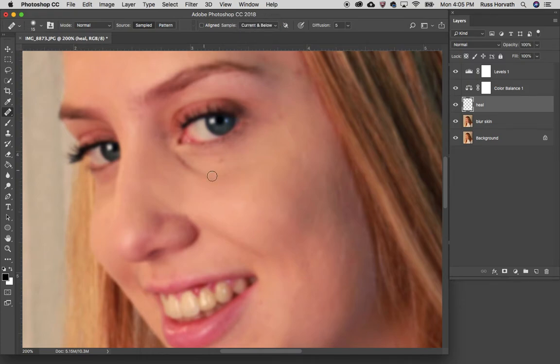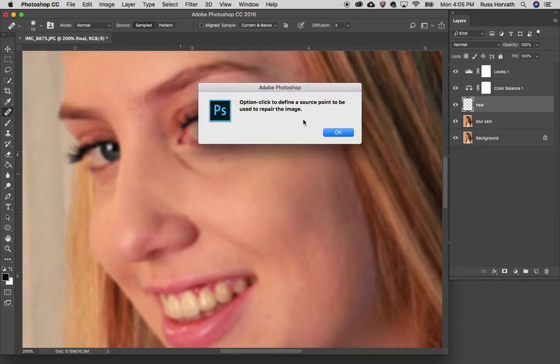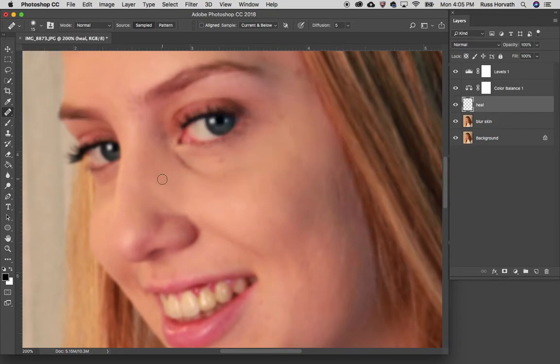Right, and then I'm going to start to paint on here. Remember, this is my brush size. This is the hardness of that brush and the spacing. I'm going to start with about 20%. And 15 sounds pretty good here. And then I hold down my Option key. It gives me a target. I click once with my mouse, and I'm going to sample from this area. I'm going to let go, and then I'm going to start painting. And you can see everything underneath that little X is getting painted into my model here.